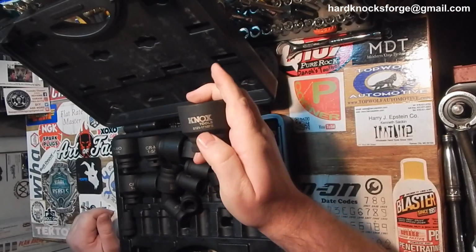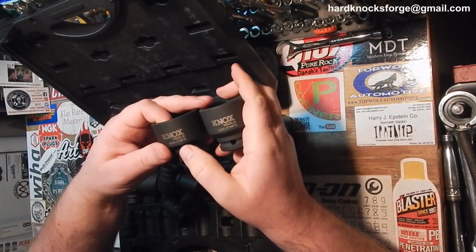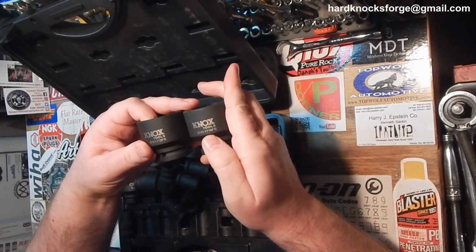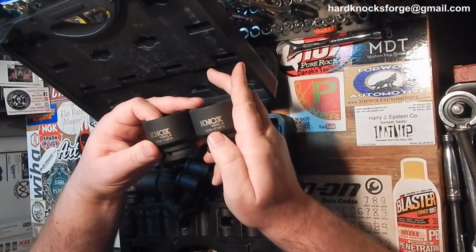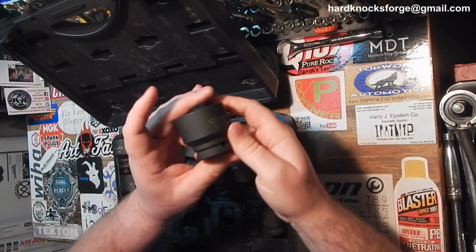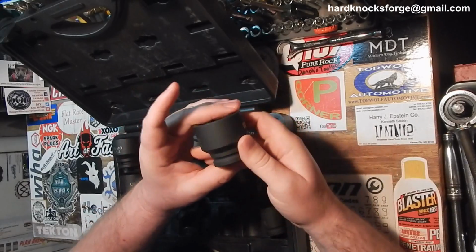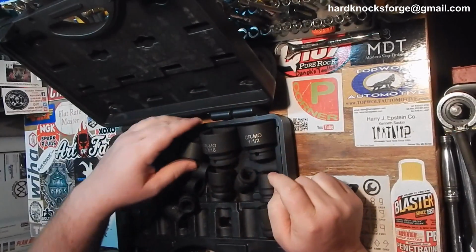All of them have part numbers on there. I'm sure those are individual part numbers. Yep, individual part numbers. See, this was S121, S121, 1716 FS, 112 FS. So this is 1 7/16 inch. This one's 1.5. They are just laser etched. There's no indenting on there. They're laser etched on both sides. If you can read the part number, you know what size that socket is. But it is very big, high visibility.